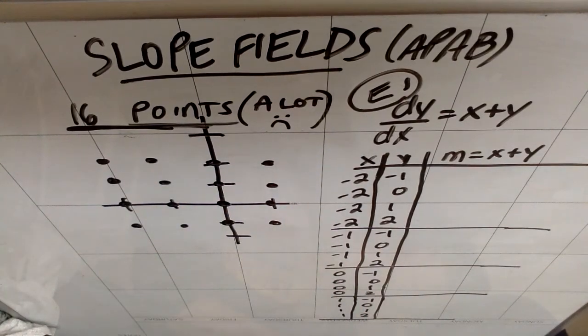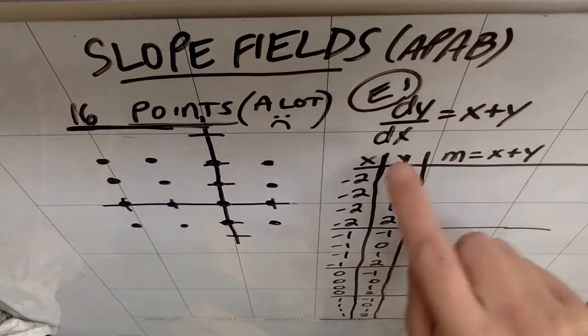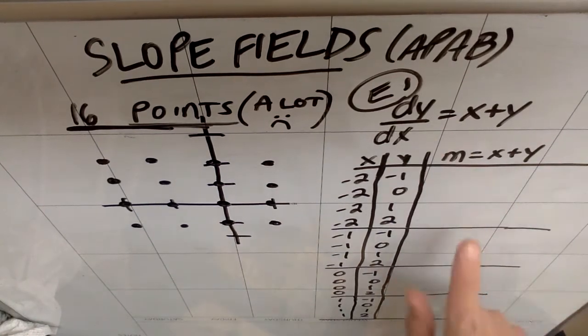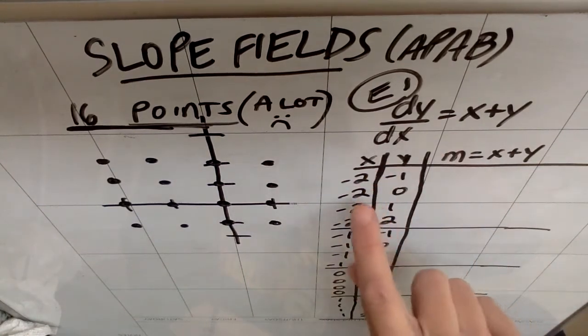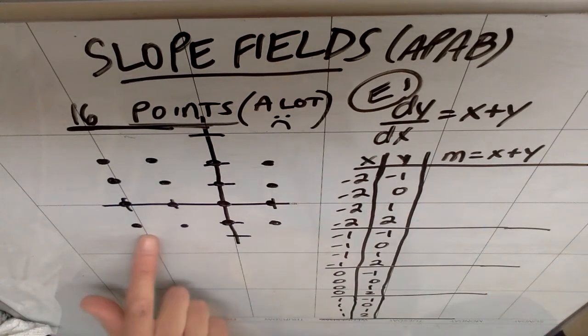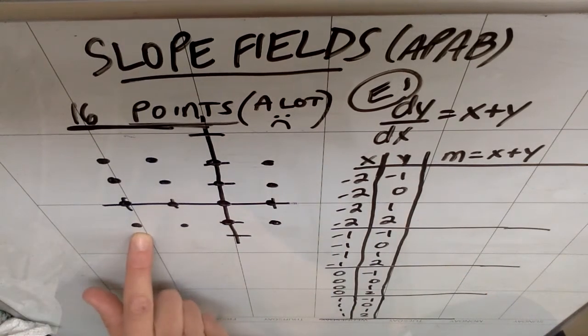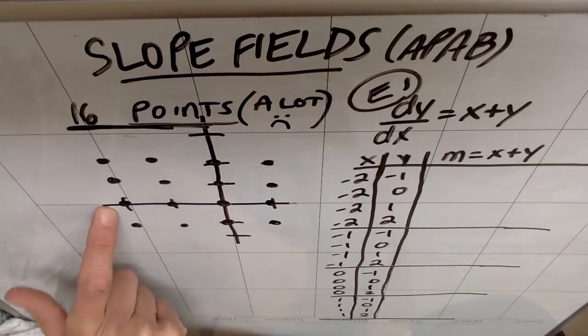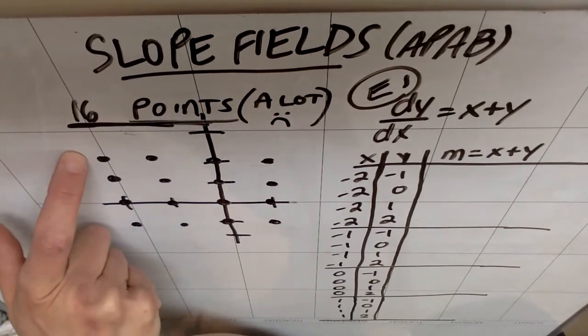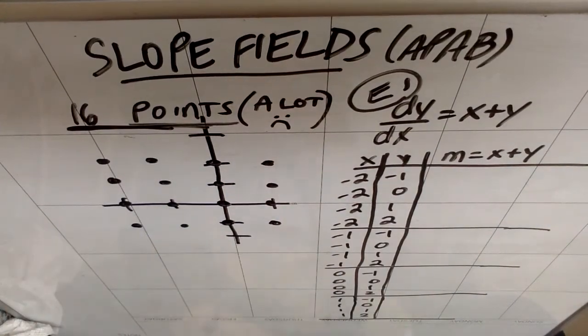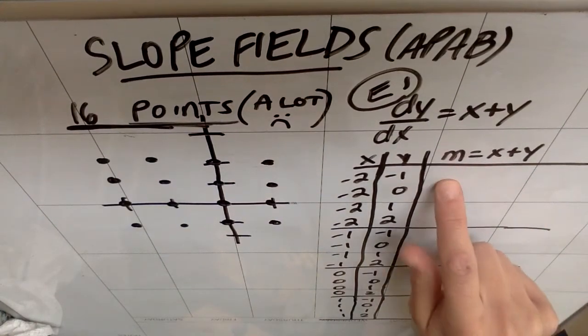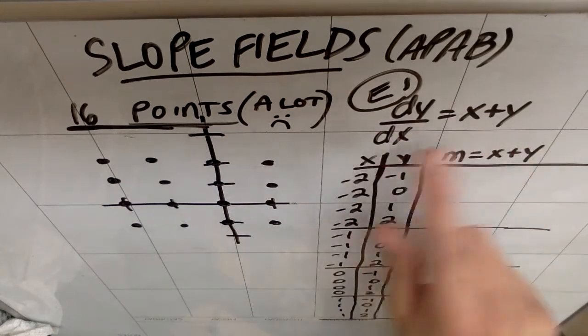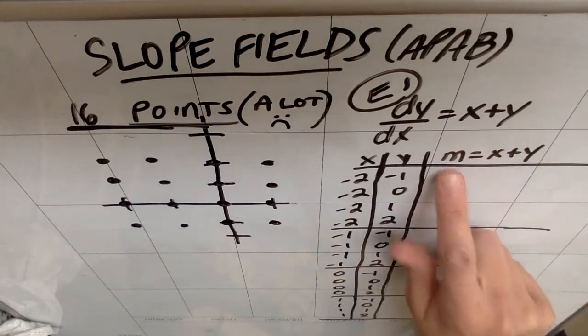And at those 16 defined points, which is a lot, hence the frowny face, I'm going to find the slope by using the fact that dy/dx is the same as slope. So on my table, I listed all the x coordinates and the y coordinates. For instance, I always start in the bottom left. I don't know why. And I always just go like this. So I listed (-2, -1), (-2, 0), (-2, 1), (-2, 2), and then so on in each column. Once you do that, your slope is going to be whatever your dy/dx equation was, whatever that diffy-q was. So my slope here is x plus y.